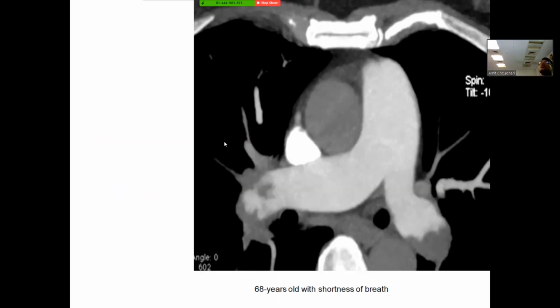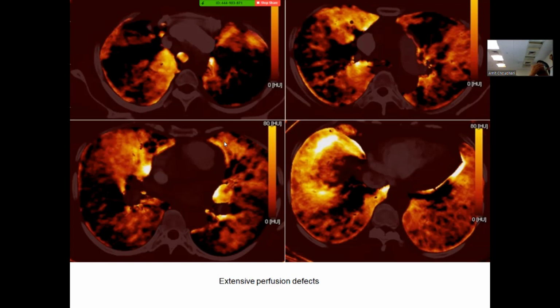So you can see this. There is a saddle thrombus, and these are the areas. Okay. So whatever is black is the oligemia. The iodine concentration is very less. So these are the perfusion defects. What you have seen in the VQ scanning, ventilation and perfusion scans, these are the perfusion defects. Actually we want to see only the perfusion defects. You don't want to see the ventilation.